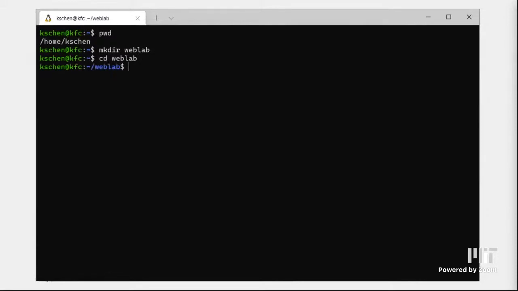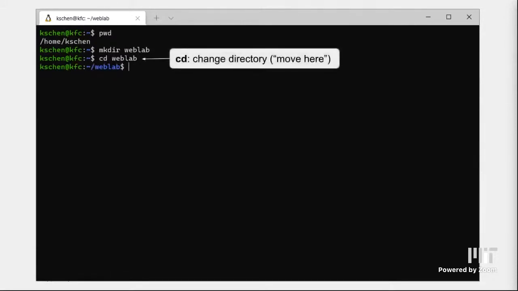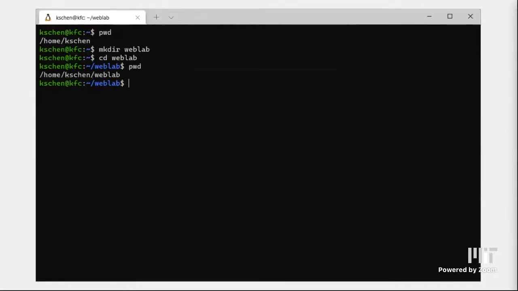Well, it turns out we can, and we learn a new command to interact with it. cd stands for change directory. This is basically telling the command line to move somewhere. In this case, we're moving into the WebLab directory. You can see that after the colon in the terminal, the folder that we're now in says WebLab in that blue bolded text. And if we print the working directory, we can see that it's now WebLab.